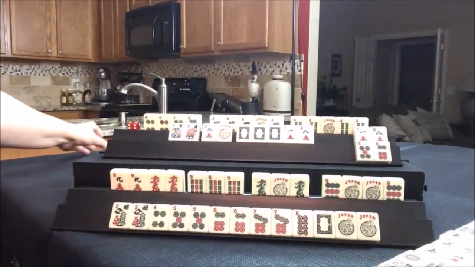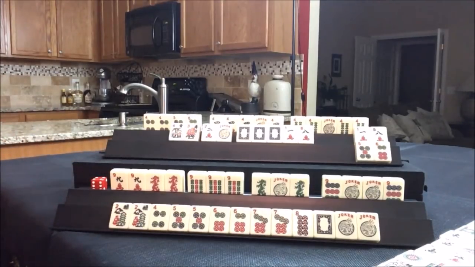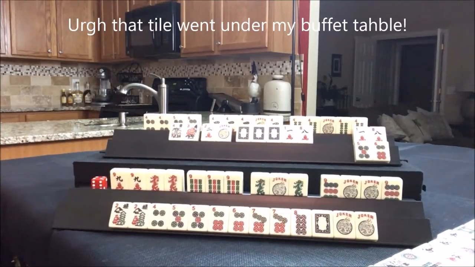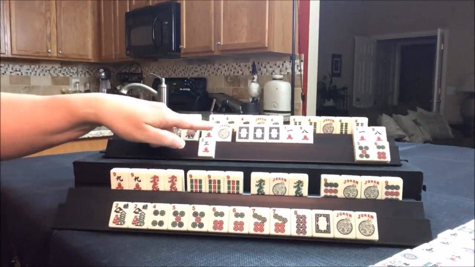Okay, let's draw for this player up here. 9 bam. Drawing for player 1. Oopsies. Uh-oh. Oh, really? Oh my gosh. Why does that keep happening to me? Oh, shoot. 2 bam. Discard. Drawing for player 2. 3 crack. Oh, that's too bad.